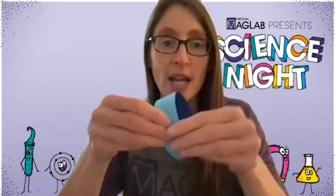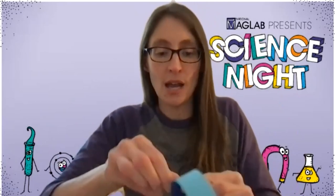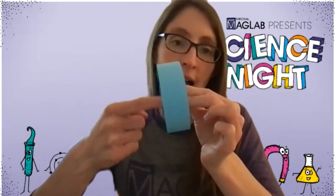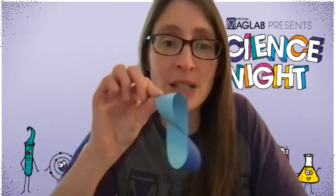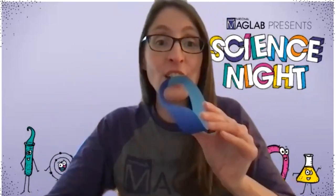And that is a really funky feature of a Möbius band because, you know, if we just put our strip of paper together like this and tape it up, and now I move my finger around, I don't cover both sides. I only cover the light blue side. And if I put my finger inside, I cover the dark blue side. On the Möbius band, however, I can keep going, keep going, keep going, and I end up back with the dot again, which makes you wonder if it has one or two sides. So that is one of the interesting features of the Möbius band.